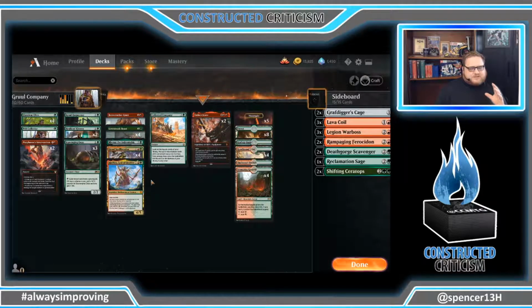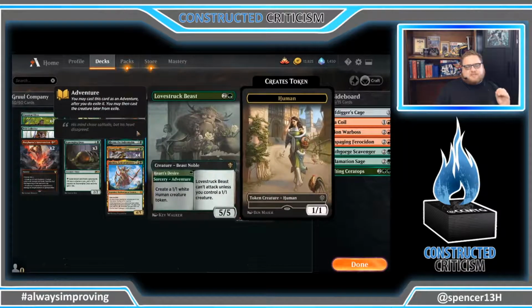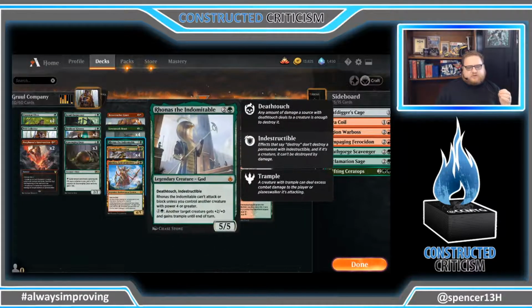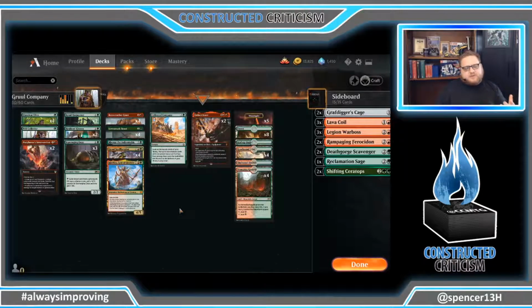creatures that aren't just these dumb nothing but that creatures, if that makes sense. Big dumb stuff is obviously interesting. I enjoy playing Stompy decks. But Bone Crusher Giant and Lovestruck Beast do something more interesting in these decks, that they stabilize you as well as feeding into your Ronus and things like that. And I think that's pretty important.